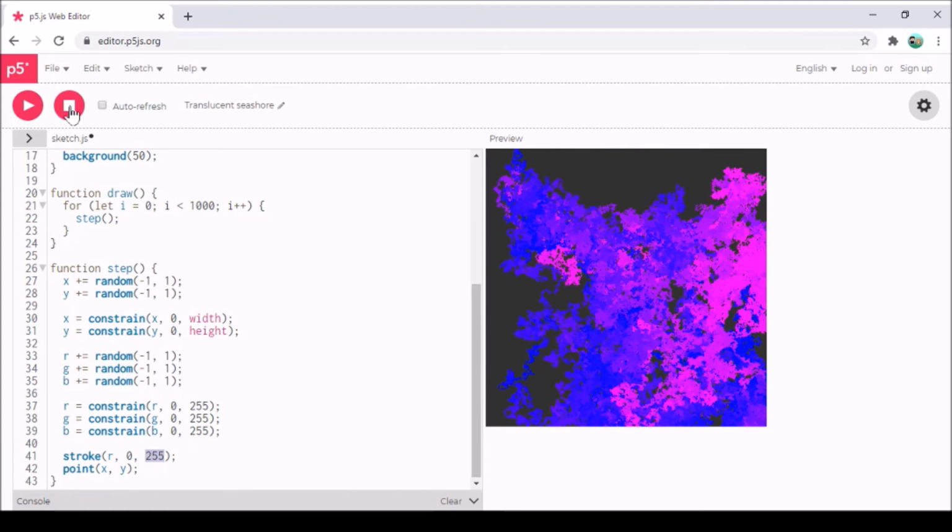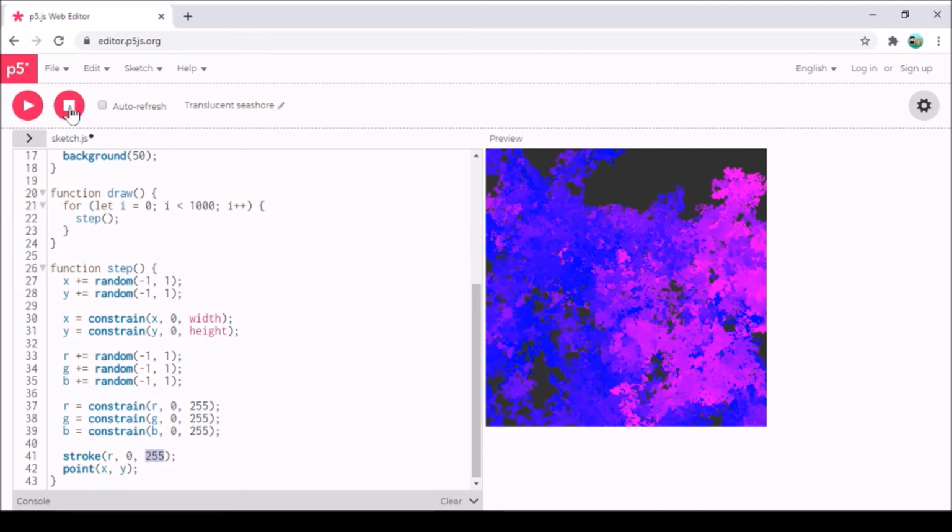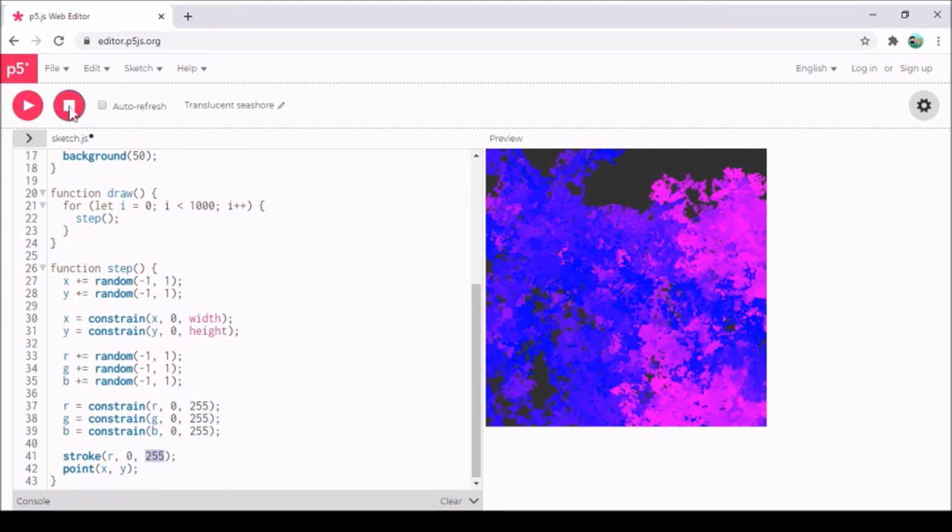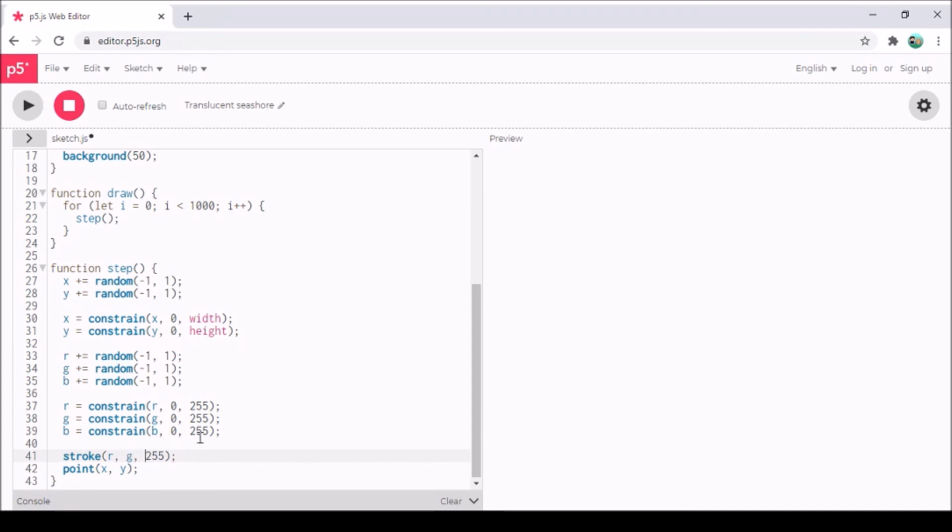Point being that from here you could do a lot of different tweaking. You could try something like making the point bigger, make a circle or a square or something. You could play with what happens when the point goes off the screen. Lots of different things you could do like that. But I'm going to put it back to old reliable, what I had before.